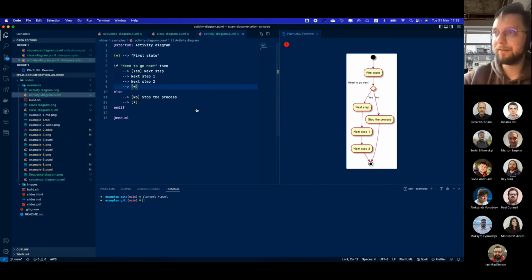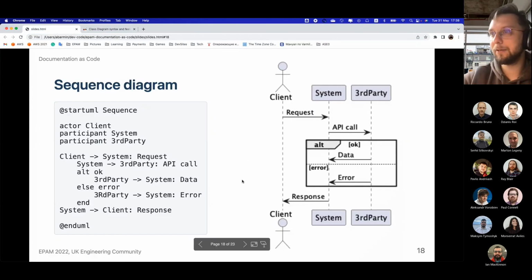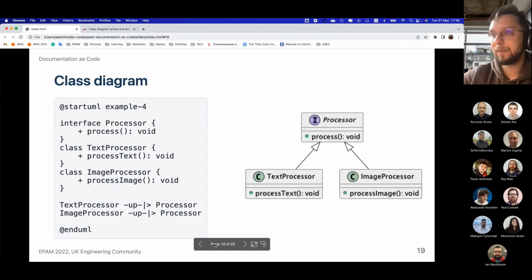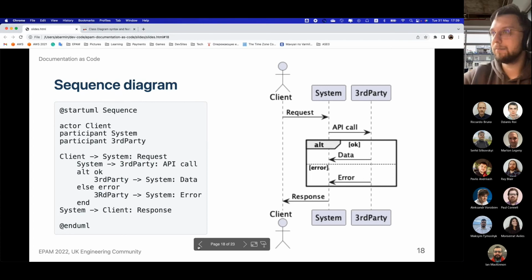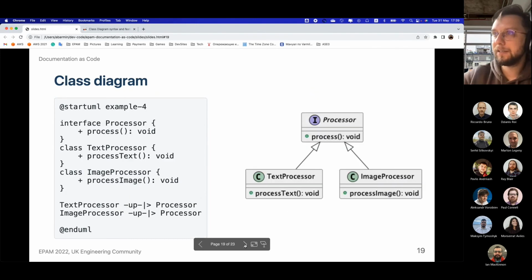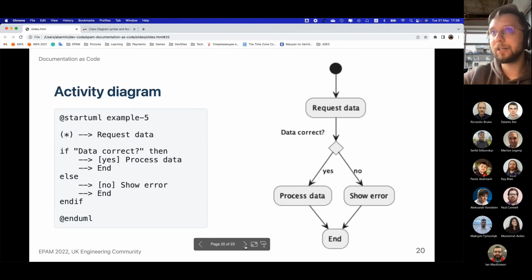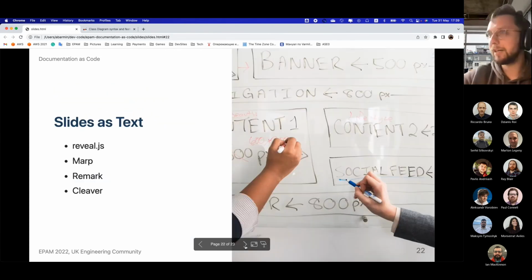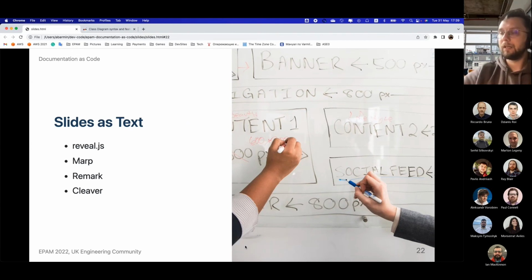But first of all, let's wrap up this part about diagrams. These are the diagrams I drew using PlantUML, and I included them into my slide, just to demonstrate what is possible. As you may see, the same diagram, but with an alternative way here in the middle. Here, class diagram, activity diagram, component diagram, fantastic thing.